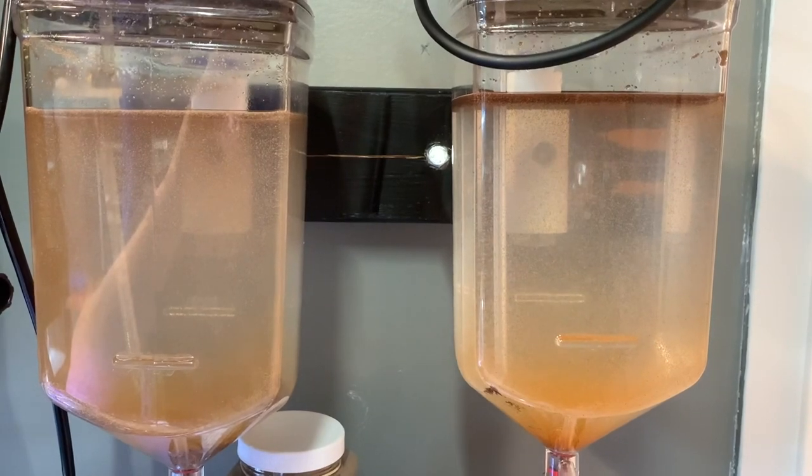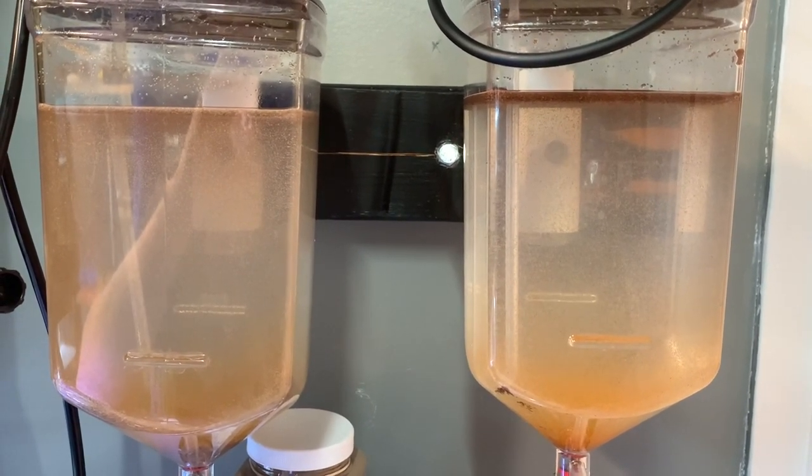I gathered all the parts to build the version that master breeder Dean had in his fish room and I'm already over $20 in parts. San Francisco Bay makes one that uses a two-liter bottle, but feeding the brine shrimp can be incredibly difficult depending on the separation of eggs — unhatched eggs versus hatched eggs versus shells. I'm running two hatchers in my fish room. They're more expensive, but incredibly efficient because of the valve at the bottom.